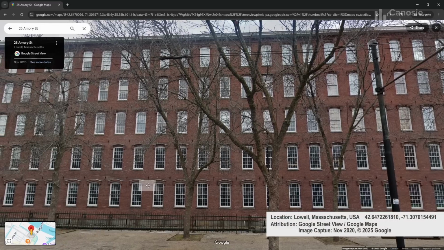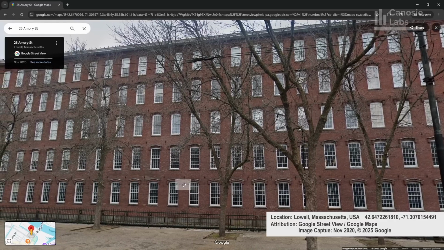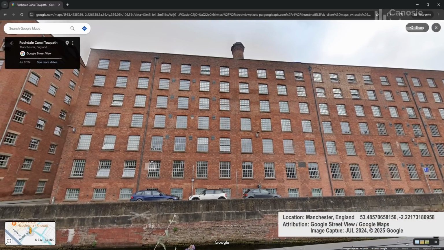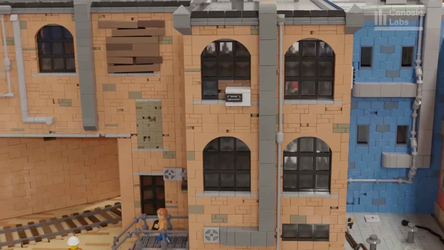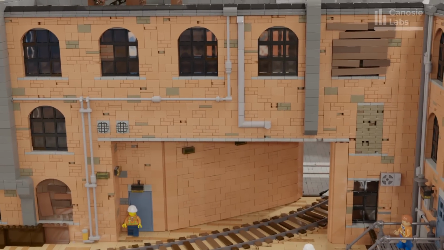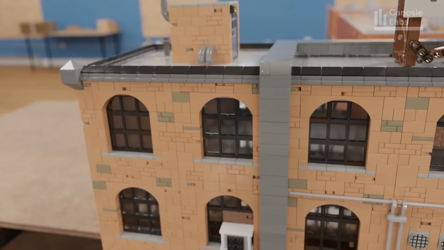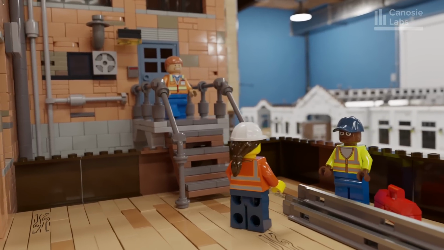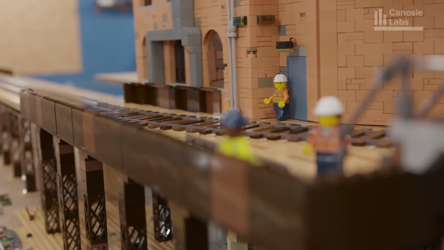The danger of modeling textile factories, not just in Lego, but in scale modeling, is that they can look really repetitive because it's basically floor on floors of rooms with the same windows. For me personally, I want to combat that look here, so I broke up the repetition by boarding up windows, adding various AC units, and of course, pipes and vents. It just gives the building a bit more personality. The workers found a cool place to hang out with great views, but, of course, they can't escape the watchful gaze of the boss's prying eyes.